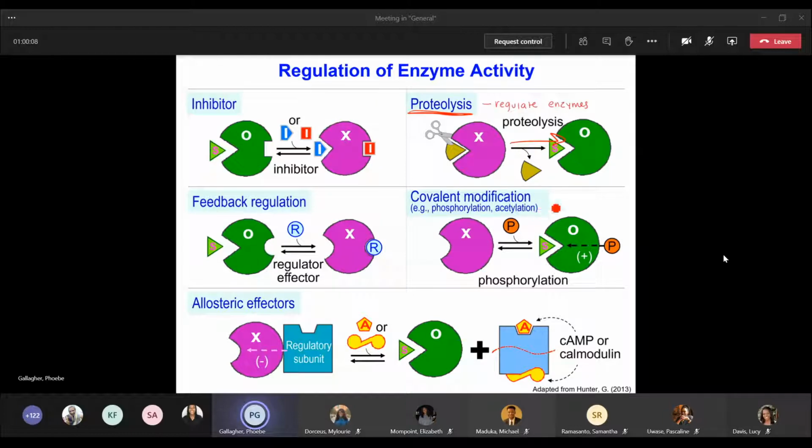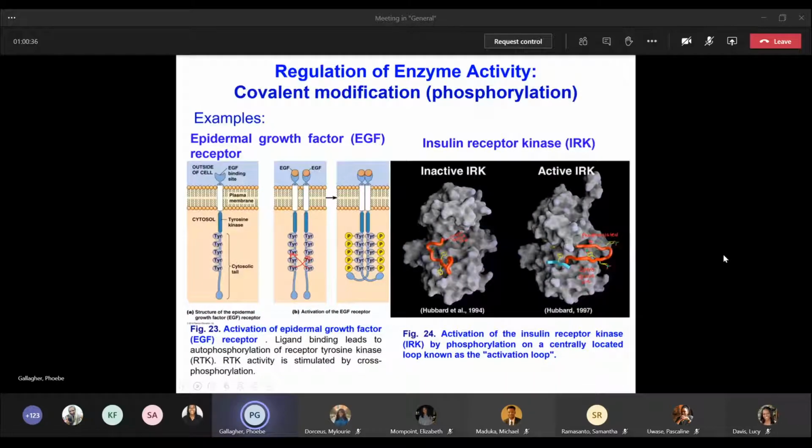And then with covalent modification, you've mostly seen this in genetics, but not for enzymes. It's like the equivalent of when you methylate the histone proteins, I don't remember if it opens or closes them, but same thing here, except with enzymes. By adding a phosphate group or acetylation of the enzyme, you can activate or inhibit it. And then allosteric effectors, which we're going to talk about next.